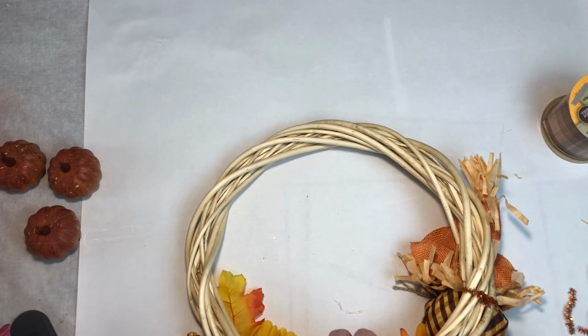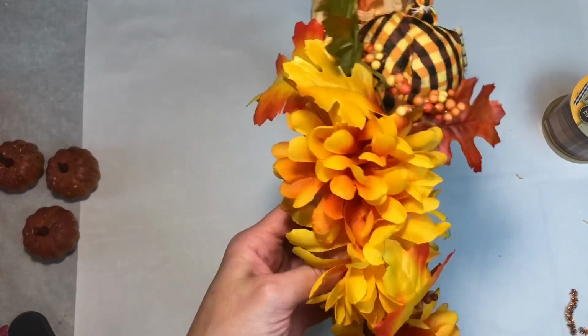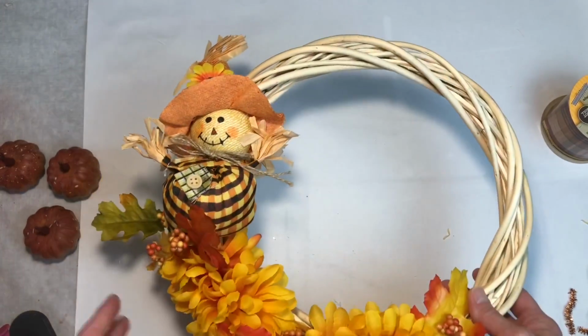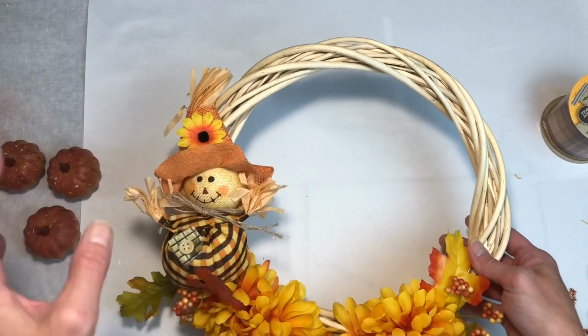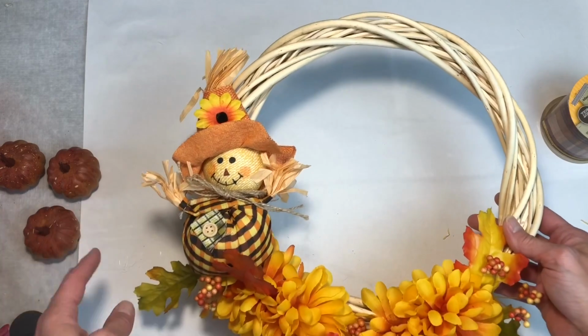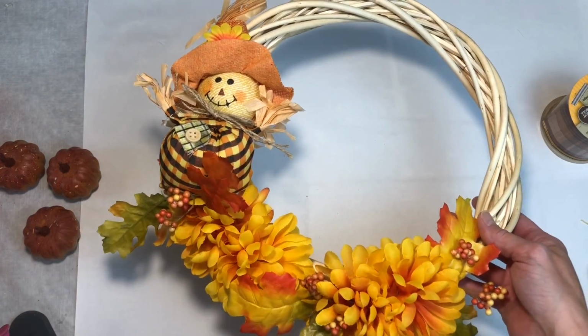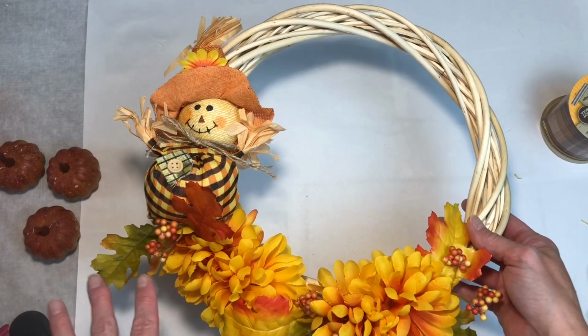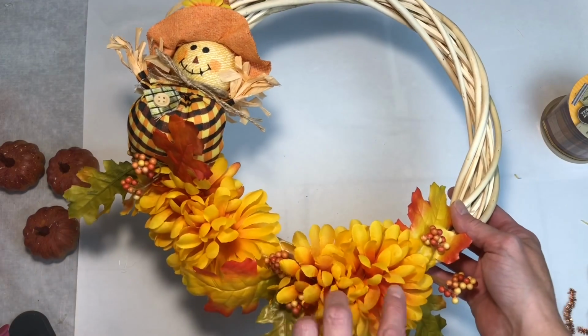So I just realized that I was putting this wreath together and my video was not recording. I apologize. The part that didn't record was me actually gluing this stuff on. I had laid it out how I wanted it to go. I left the leaves like they were because they were tucked in the branches securely enough that I didn't feel like they needed hot glue. And then I just hot glued the flowers down.